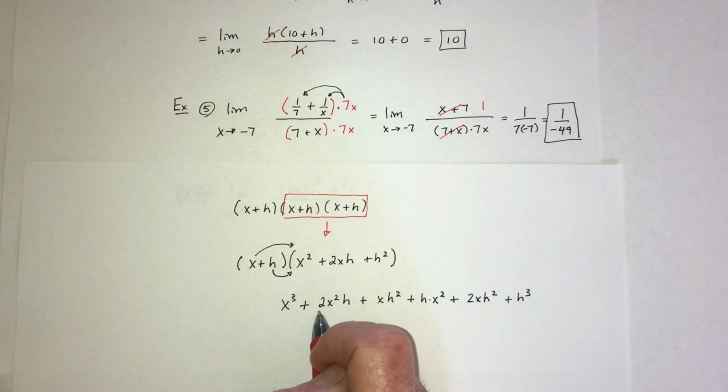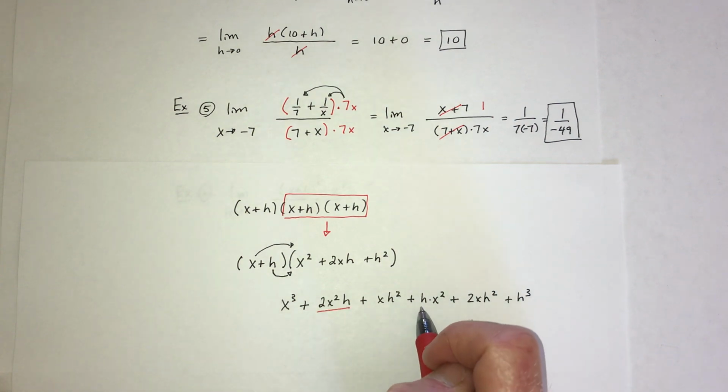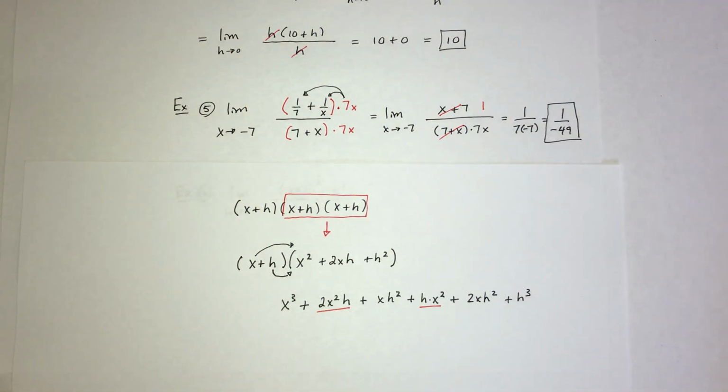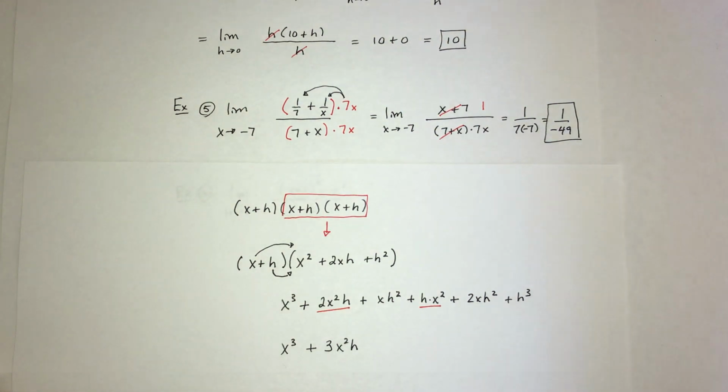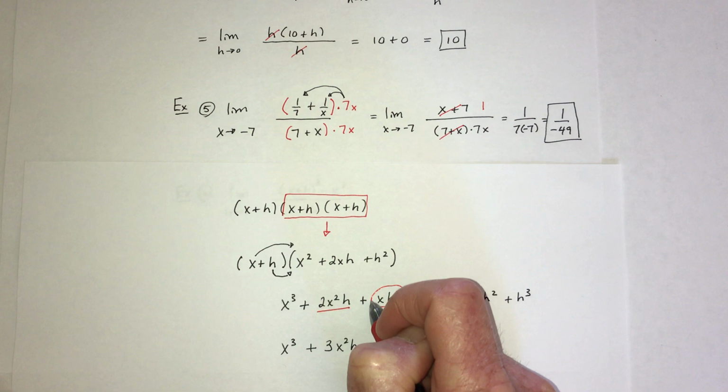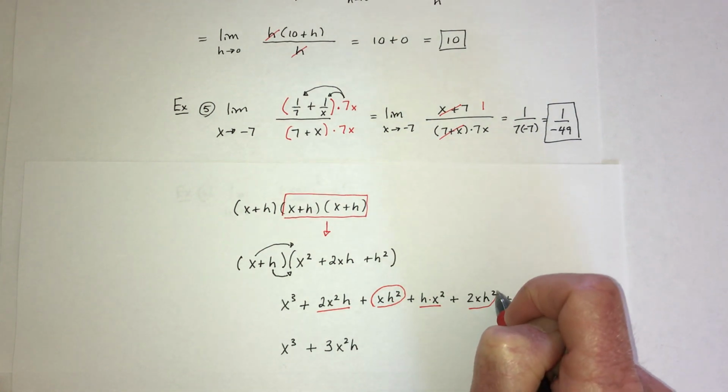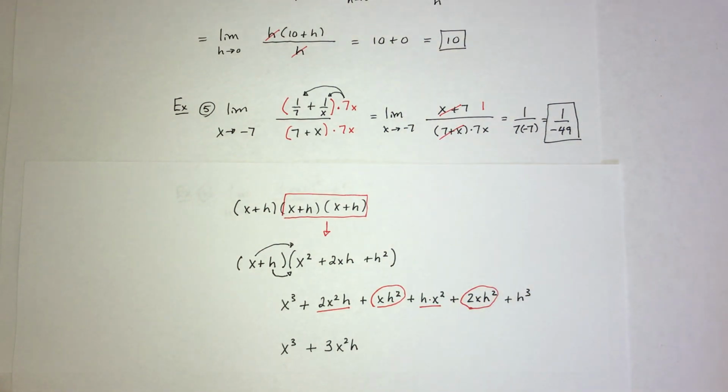For example, this has x squared and h. This also has x squared and h. So this has nobody to combine with, so that's just x cubed. Then there's 2 of them plus 1 more that have x squared h, so there's 3 of them that have x squared h. Next up, this has x and h squared, and this also has x and h squared. So we can combine those, which makes a total of 3 that have x and h squared. And then finally, the h cubed.